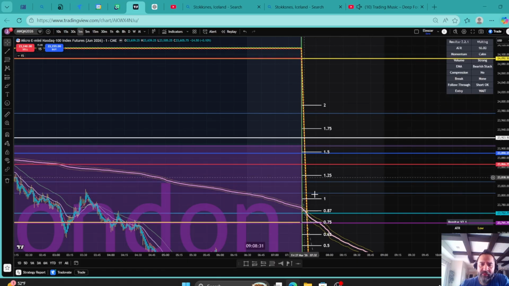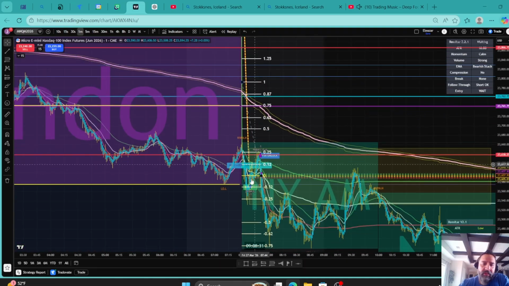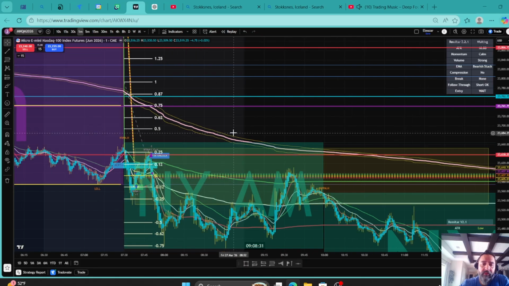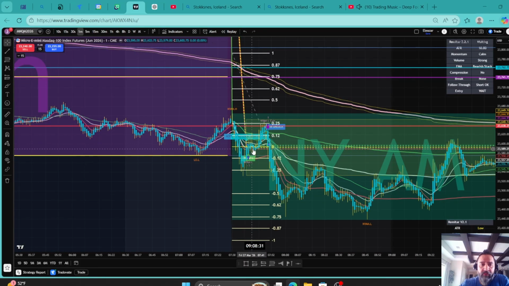Once it migrates, and the migration can take a minute, it can take 30 minutes, it just really depends, right? Once market has settled, once New York has opened, and it gives us a new fair auction 0, I have to wait for it. If it doesn't migrate right away, I put the 0 right where New York opens. That gives me an idea how much it's moving at that point. But once it migrates, I go ahead and put the 0 there at the migration.